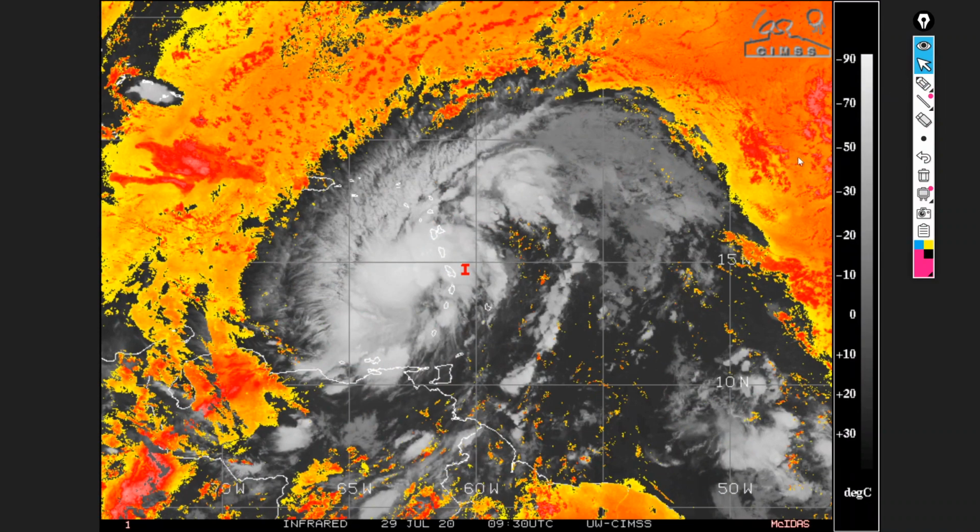So another reason why we likely have not seen the development of this system yet, and that eye should be placed right around here at this point, is because of some dry air. There is some dry air, Saharan dust to the north and west of the system. The system's done actually a pretty good job of fighting it off. Outflow looks really, really good now, kind of shielding this storm from dry air, but nonetheless still not the best development. Especially out in front of the system, you'd like to see a warm, moist environment, not all this dry air, which could be inhibitors for development later down the line.